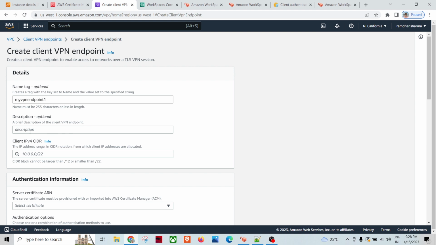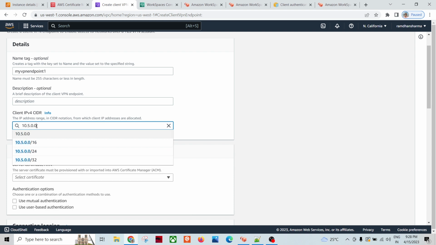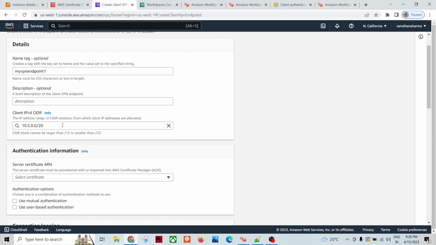So you need to give the name, then you don't have to give the description. Now you need to give the VPN CIDR, right? Let's say 10.5.0.0, and let's give a /20 mask. The size cannot be larger than 12 or smaller than 22.